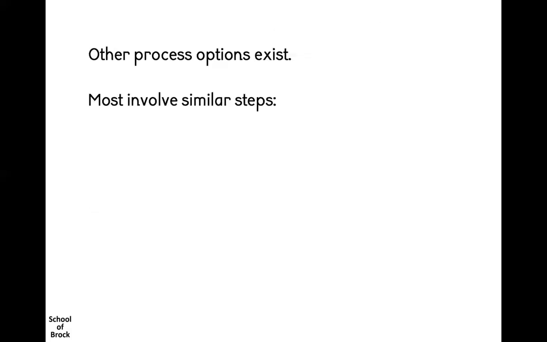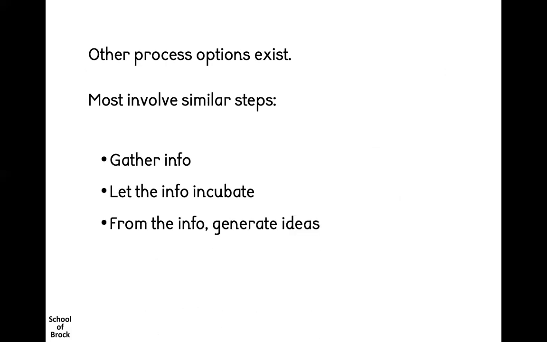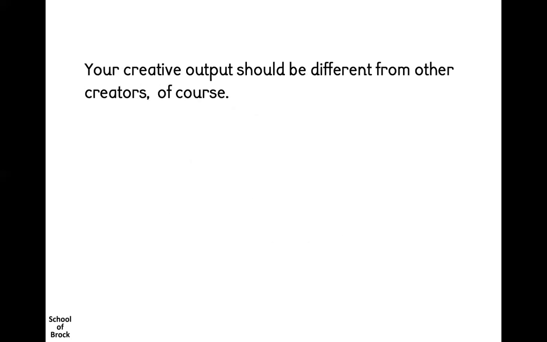Other process options exist. Most involve similar steps. First, you gather some information, then you let the information incubate. From the information, you generate some ideas. You evaluate all the ideas and choose one of them for execution. Your creative output should be different from other creators, of course. That's what makes it creative.